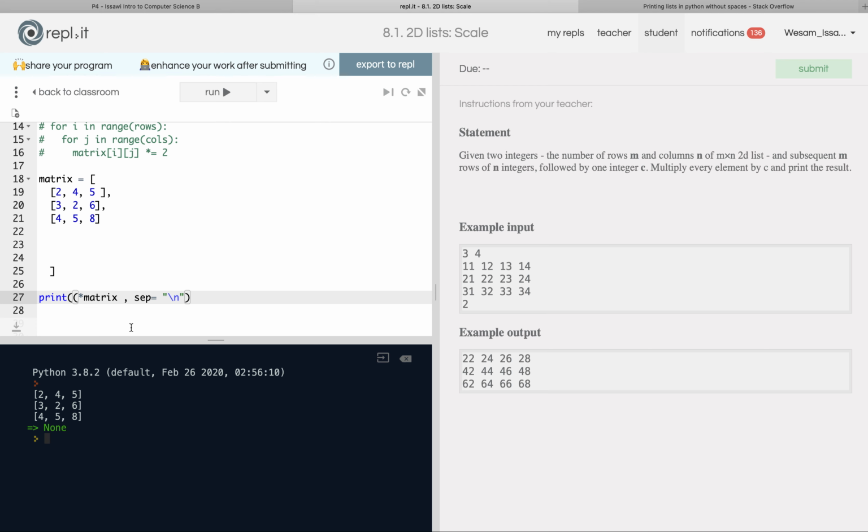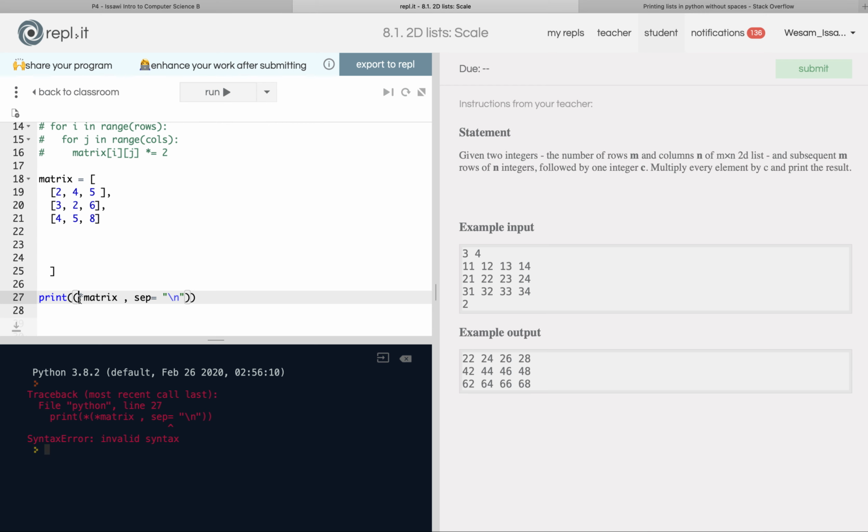Well, we want this separated with an n, correct? But inside the matrix, we don't want it separated by that. Let's see if we surround this with a bracket and put that, what ends up happening. Nope. Does not work.